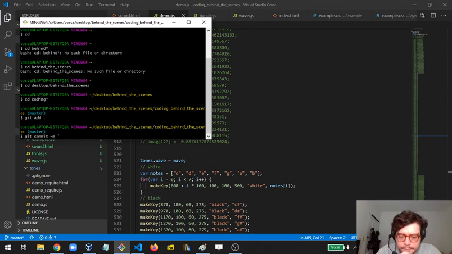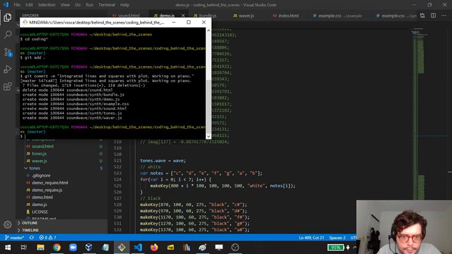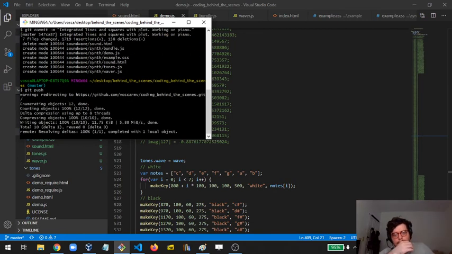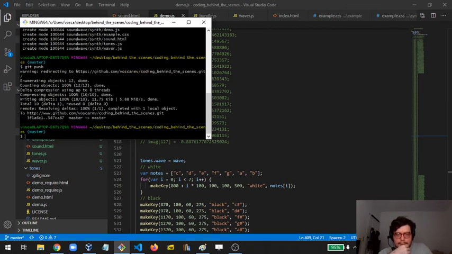Integrated lines and squares with plot. Working on piano. Okay. Right.